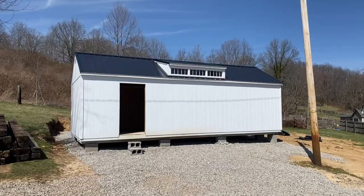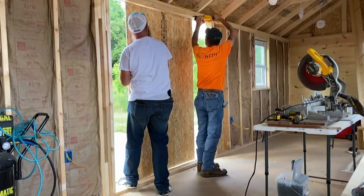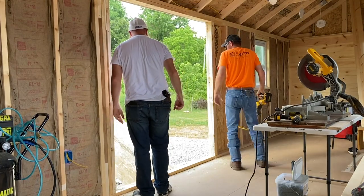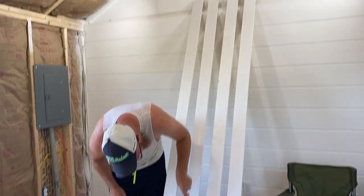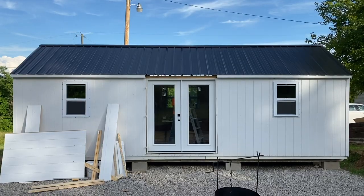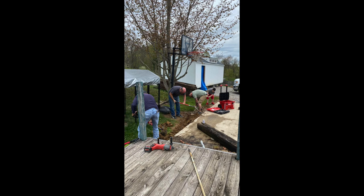Hi, I'm Ashley and I bought a shed that we are turning into a she shed, aka my dream craft room. This series is the process of how we did that from start to finish, so I hope you'll follow along for the final reveal. Hey friends, this one's going to be a quick one — a little she shed update.